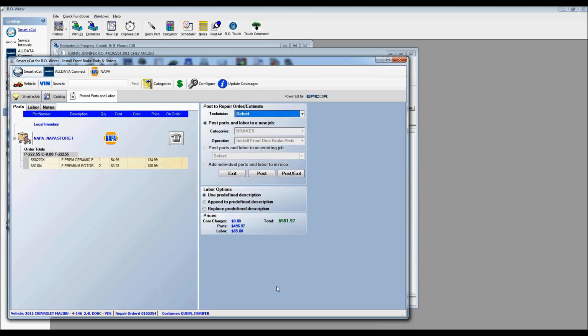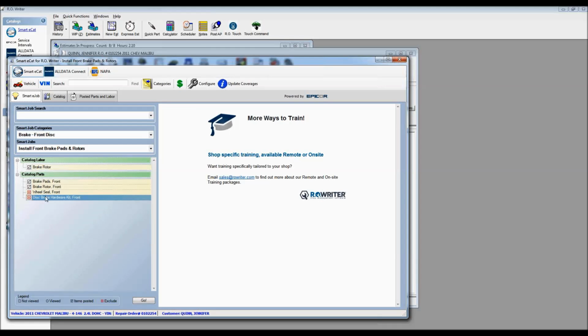where we're ready to drop this job back onto the ticket. One last piece before we do, if I went back and looked at that Smart eJob tab, what we'll see is now each of the 3 elements that we have gone through to consider have the check mark in the box because, again, according to our legend, items have been posted, meaning we were at that window, we have selected something from that window as we went through. If I had a need to go back and revisit any of the windows, I would simply click on the box, which then unchecks that.